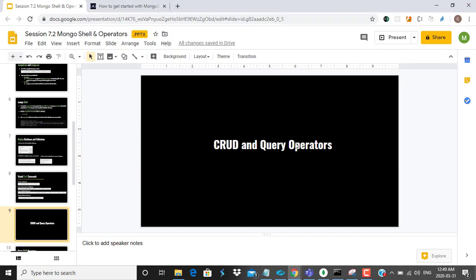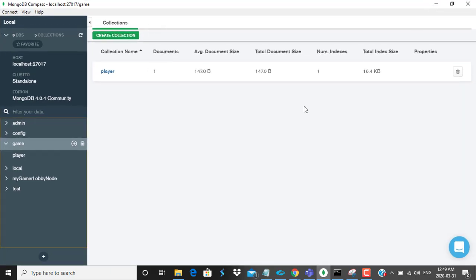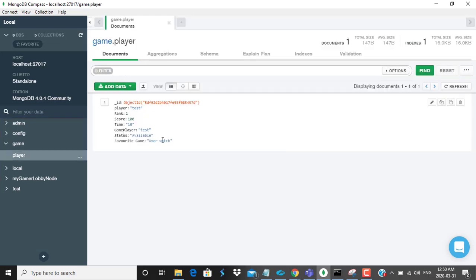Anyhow, another interface you could use before we get into the CRUD operations is something called Mongo Compass. So this is called Compass, and it's running on localhost 27017. I actually tried to kickstart this without my daemon running, and it didn't let me do it. So now I have a list of my collections that are on my localhost. You can see admin has nothing, game has something, test has something. The one I'm looking at is game, with the players that we just added. If I want to dig into that collection, which should have four records now, I click on that.